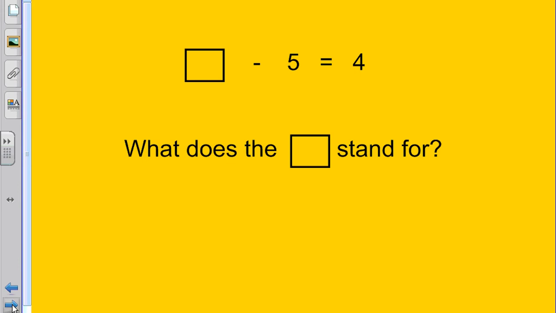Moving on to our next one. What does the square stand for, Tyra? The square stands for 1. Is 1 take away 5 equal to 4? Okay, here's your marker. Now, I want you to take 4 away from there. Can you take 4 from the one you have? No, you can't. So it's not 1, is it? You're getting mixed up with 5 because 5 is 1 more than 4. You think it's a 1. So it's not going to be.